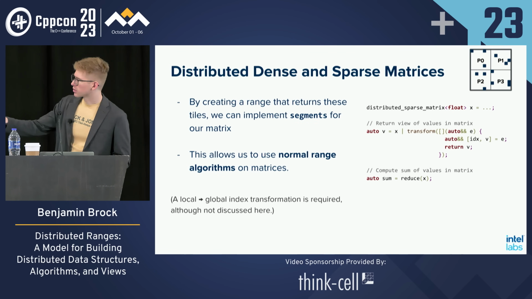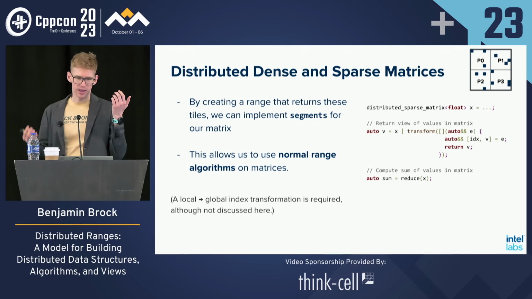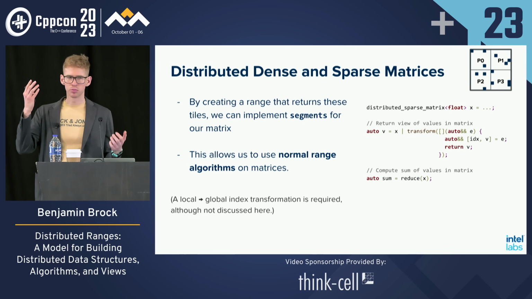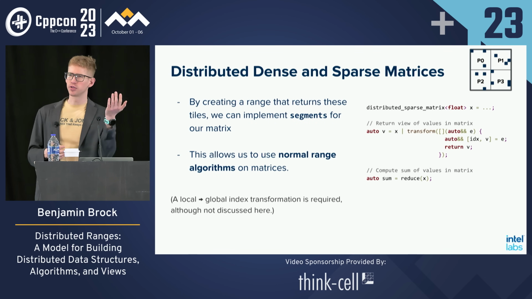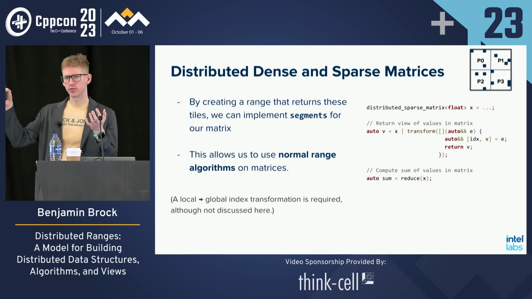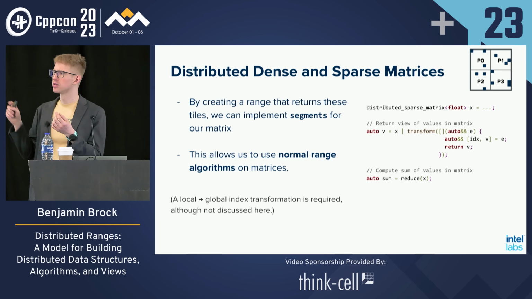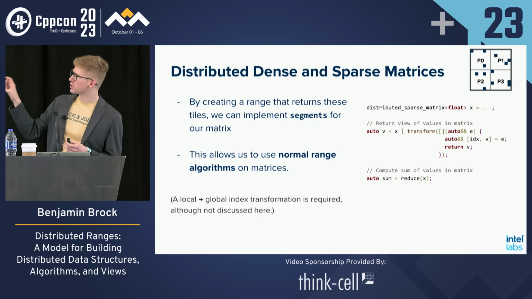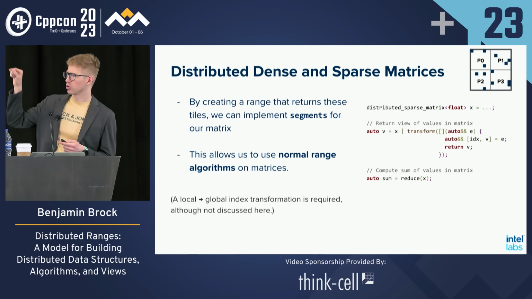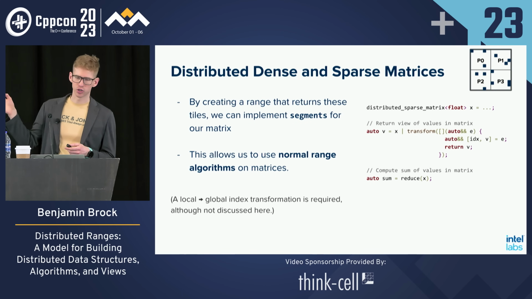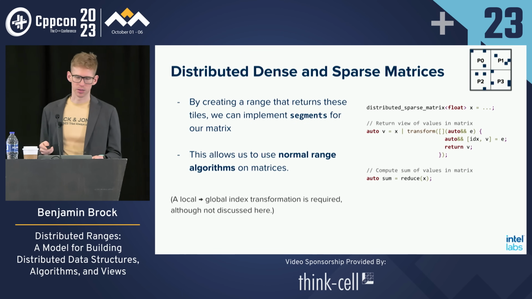One thing that I am glossing over here is that there is this distinction between a tile view and a global view of the elements within a particular tile. Typically, when you operate on one of these tiles, you use local indices instead of global indices. And so there is an index transformation required in the segmented view.